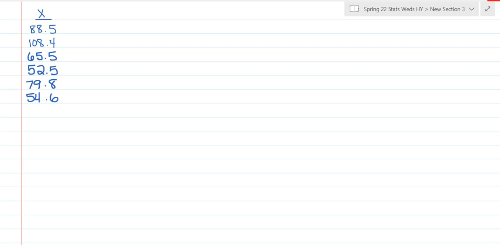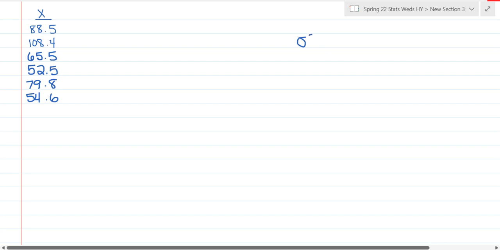Okay, you guys can look above and see what calculation we need. I'm going to go ahead and write it off to the side just so we have it. So it is a population. So I'm going to be doing the sum of x squared minus sum of x squared over n, and then that whole thing over n. So I need a couple things. I need n, which is 6, so I got that. I need the sum of x squared, and I need the sum of x. Okay, so first thing we'll do is we'll find the sum of x, because that's easy.